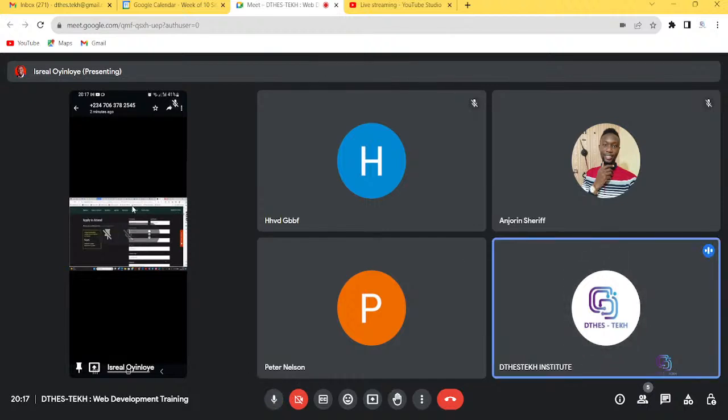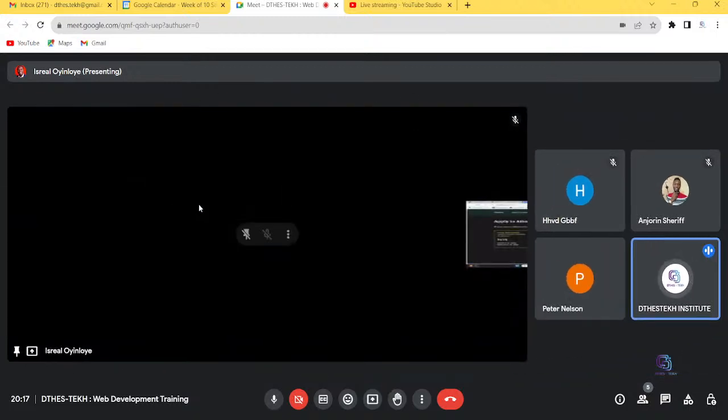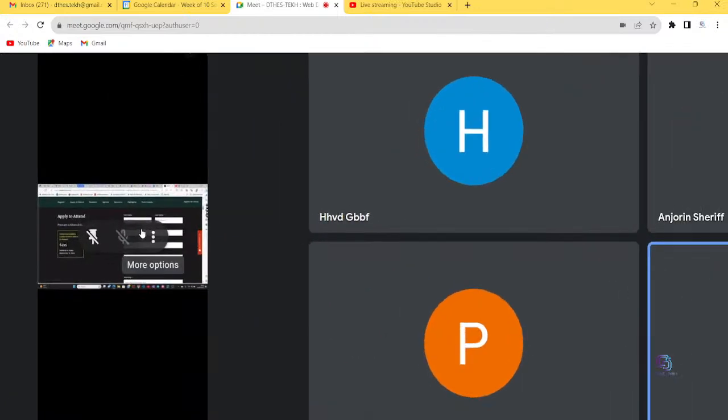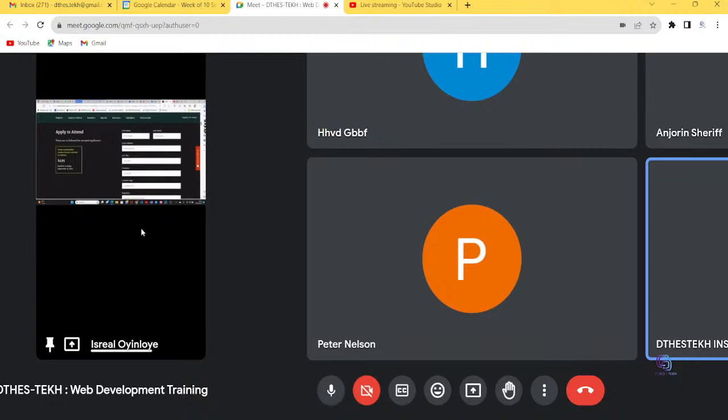Can you see it? So the form has first name, last name, middle name. Are you with me? I'm trying to zoom it. First name, your last name. You can see where it is addressed. You have your email, you have the job title, you have some other information there. I'm going to try and create this form today.